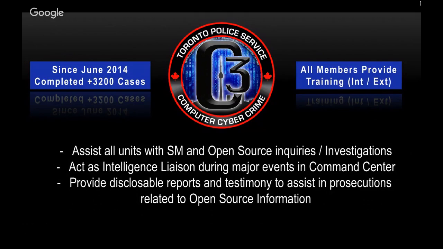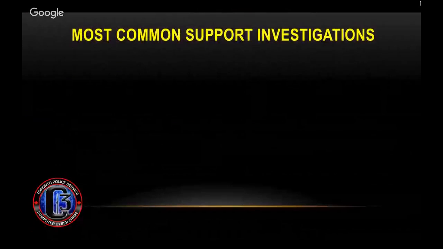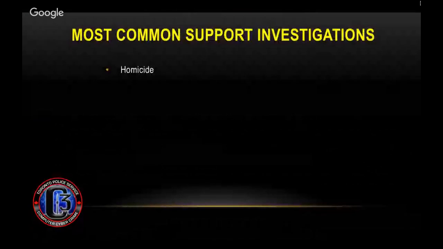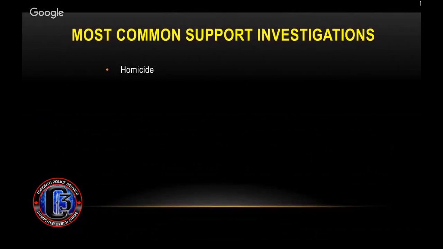Our most common investigations, some of the stuff we deal with. Again, we deal with a lot of homicides. We're actively involved in homicides. If anybody wasn't paying attention, a couple of weeks ago there were a few stabbings going on. Not to give any details, but there is stuff actively posted to Snapchat, actively posted to Instagram. If we look at the Danzig barbecue a few years ago, a lot of things were pushed out through Twitter. So we're actively engaged in a lot of homicide investigations.